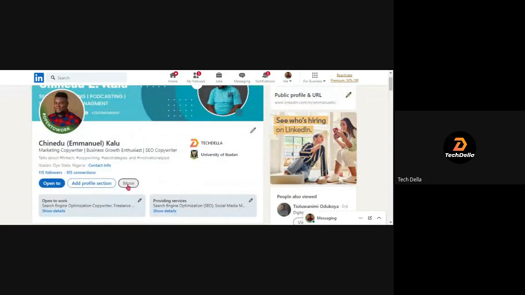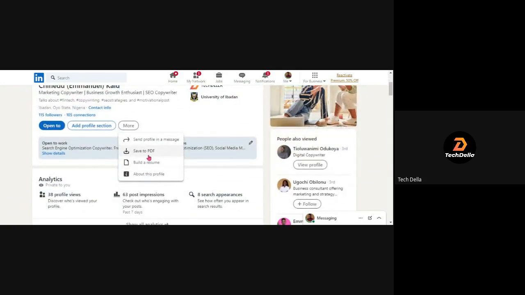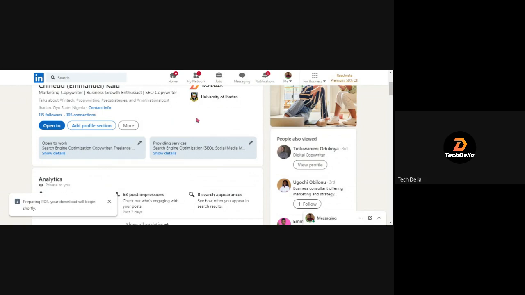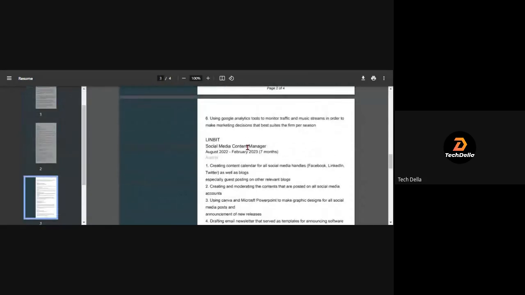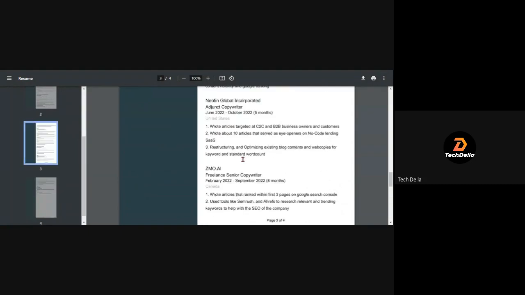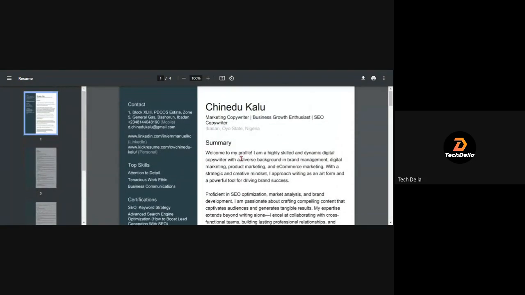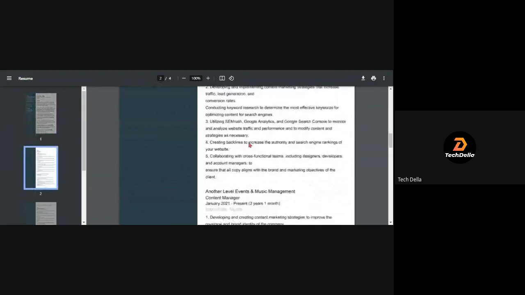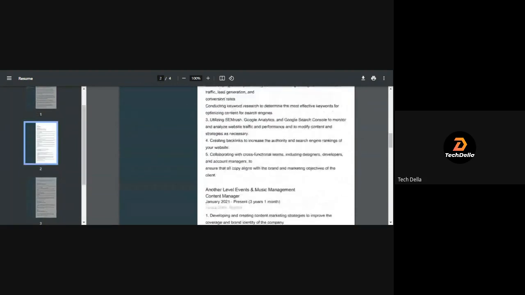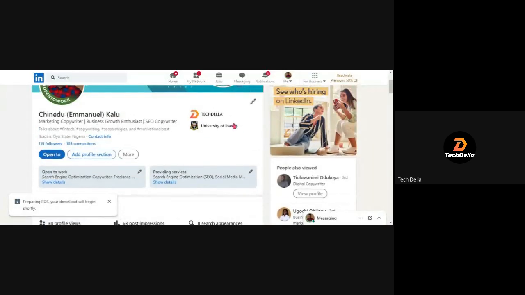You understand? Another thing that LinkedIn gives you is the ability to quickly design a resume. Once you finish your LinkedIn profile, you can click save to PDF. You can click build a resume. It is all free. When you click save to PDF, let me show you what LinkedIn did. Now, this is Chinedu's resume from his LinkedIn profile, and LinkedIn quickly did this. What some people pay thousands of naira to do, LinkedIn did it just from his profile. Now, if someone says, okay, send me your resume, you can quickly save this and send it to them. Do you understand? So that is for LinkedIn.